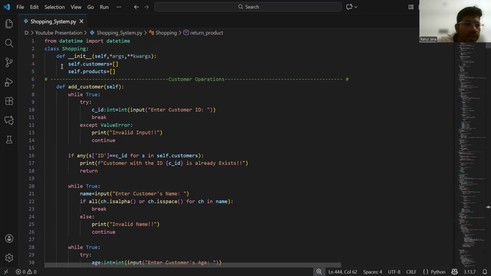Actually, the instance is created against the class shopping, and that's why I wrote that statement. Here, looking at __init__, the first parameter is self.